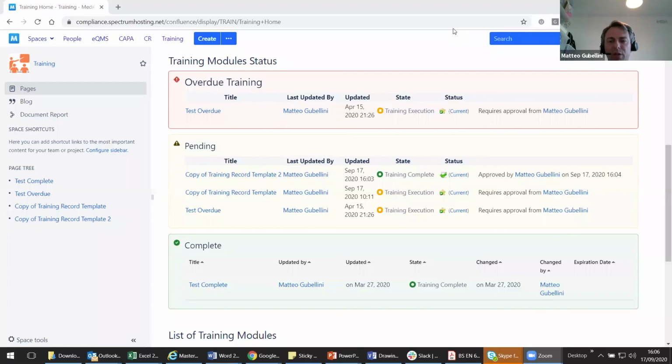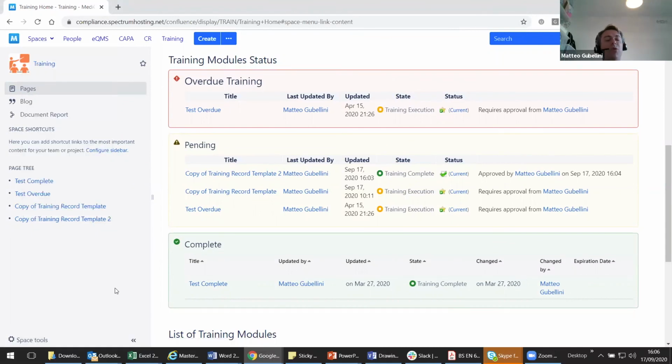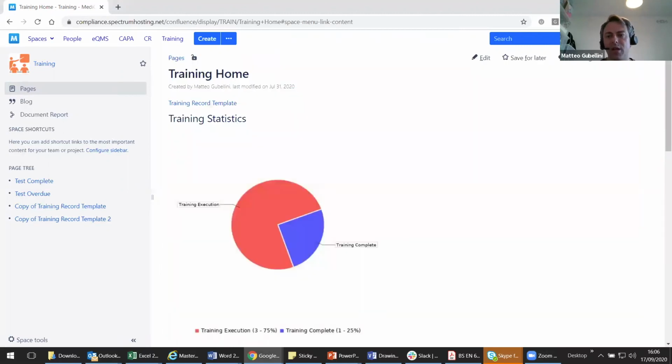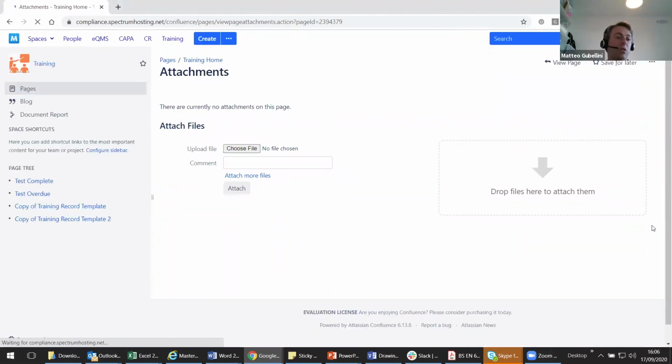This probably will take not a full session, but to show you everything that you can do with an attachment may take a while. But in general, yes. So attachments are embedded inside a page. So in this case, I have no attachment. You can have an attachment that just sits as an attachment. So if I append a file here, it just sits here. But I can also ask the system to visualize it.